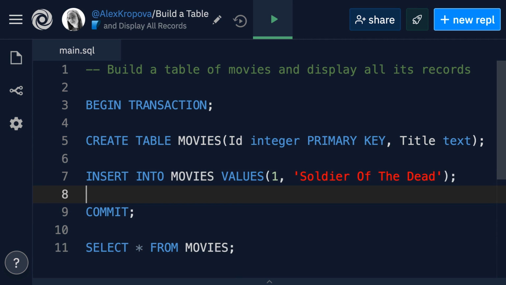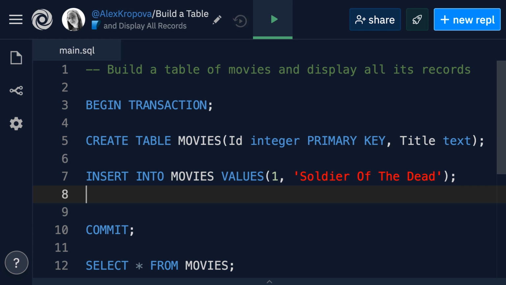Let's go ahead and add a few more records into the table. So we'll follow the exact same format. And before we do it, I encourage you to attempt to insert more records into the table. That means add more movies with a movie ID and a movie title, and hit run and attempt to display all of the records in the movies table. Now, after you've done that, we can show you the answer.